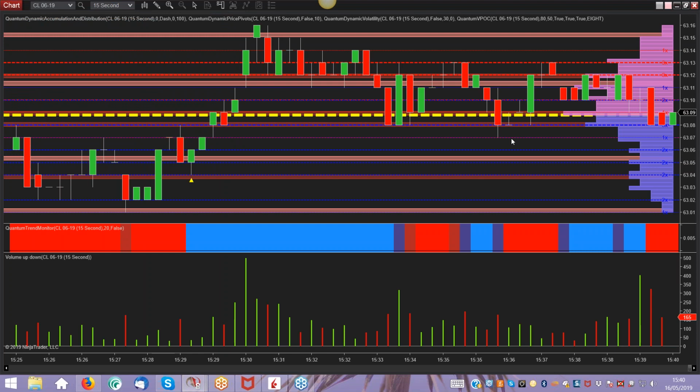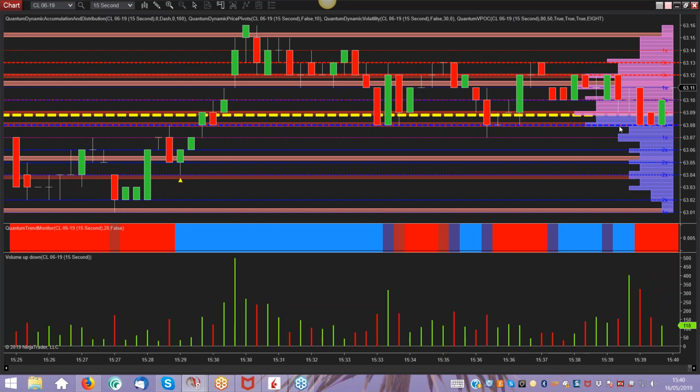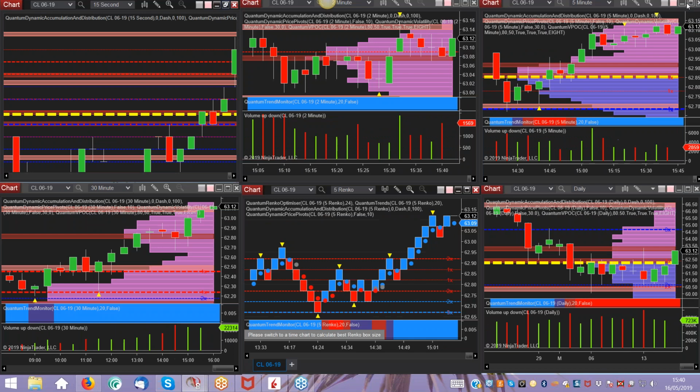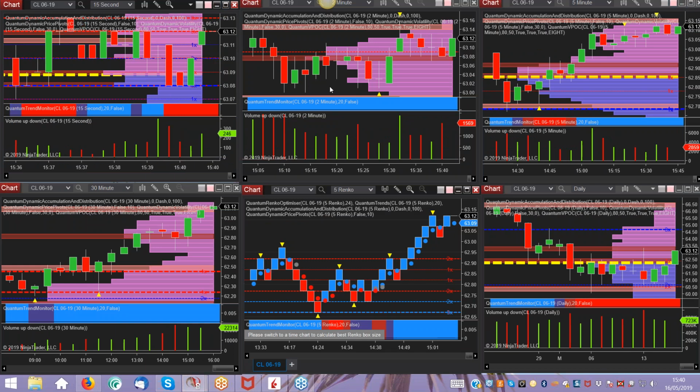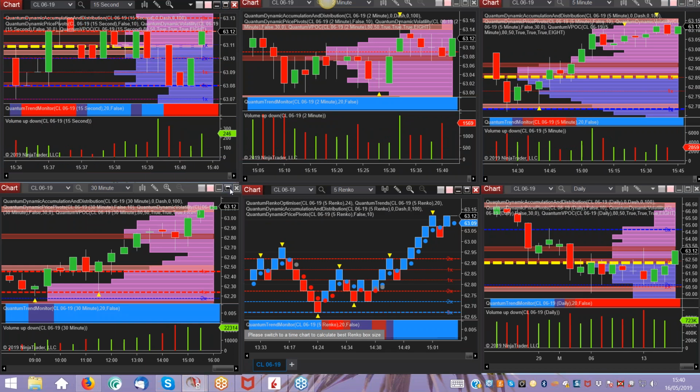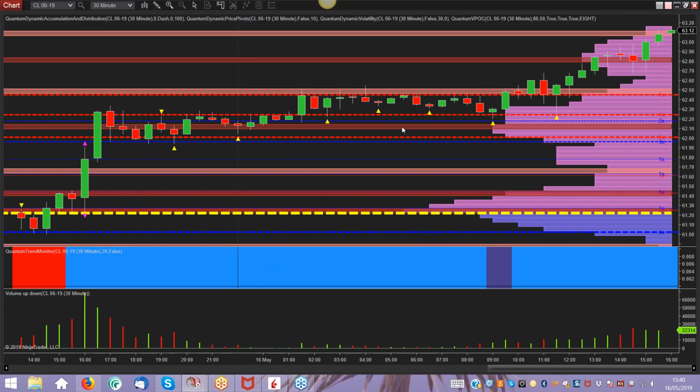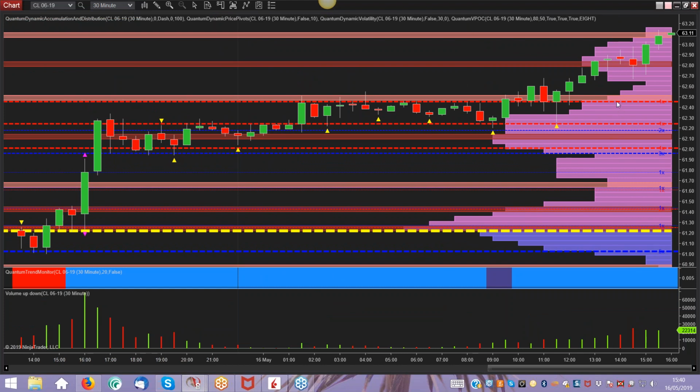Just pull the 15-second up again. Those last 2 candles, down candle, decent volume under that one, some decent selling, but then it falls away on the next one. So there's no follow through on that at the moment. We've also got a minor platform of support in here at 63.08, which is kind of holding it up for the time being. Got some decent resistance in at 12 and 13, nothing much for 14 and 15. So it's much lighter up towards that area if we can get through it. Down onto the 30, which seems extremely slow, but nevertheless it just gives you a different perspective on where we're trading at the moment.